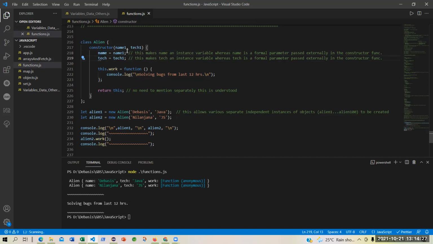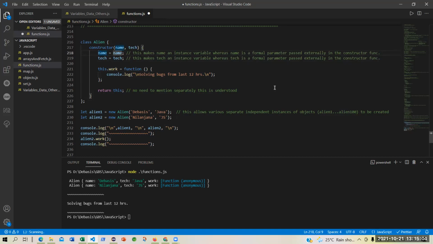You have to differentiate. Here is the only difference, because you have not defined name and tech, so it will not automatically get it, though it's part of this. But if you keep the same here, there is no issue. The formal and the instance variable, if you keep this, again, it is not finding, could not find name1. Oh, sorry. Now, if you do not mention this, will you know which one is what?